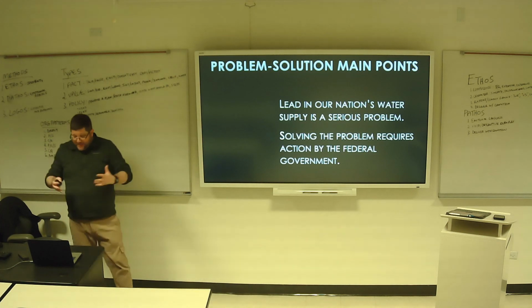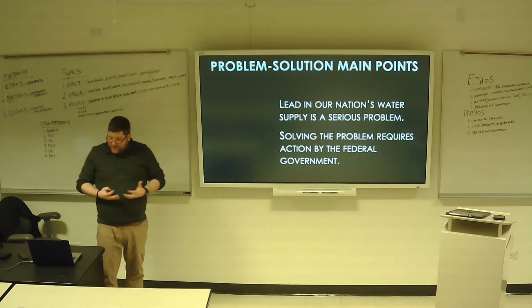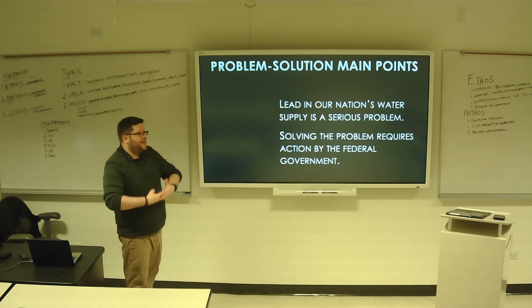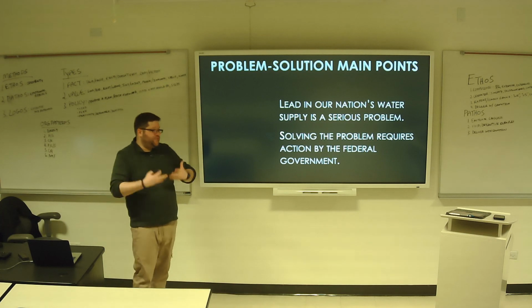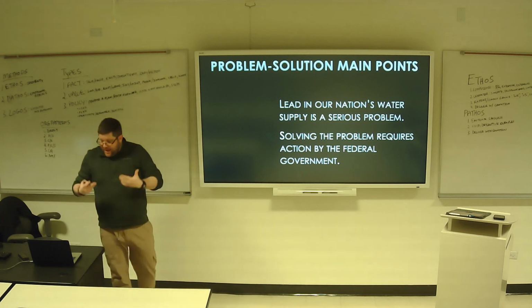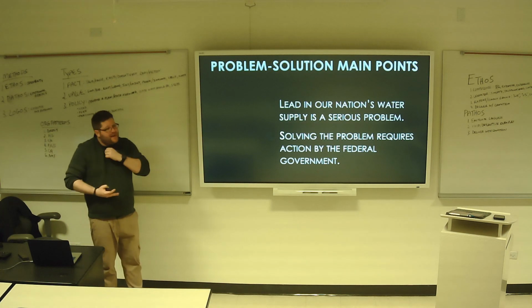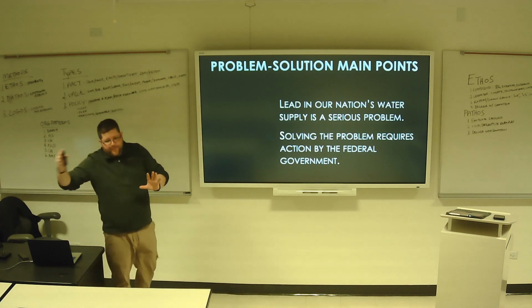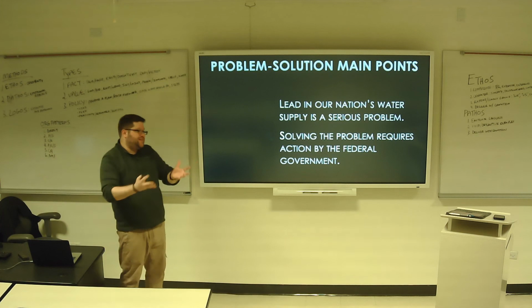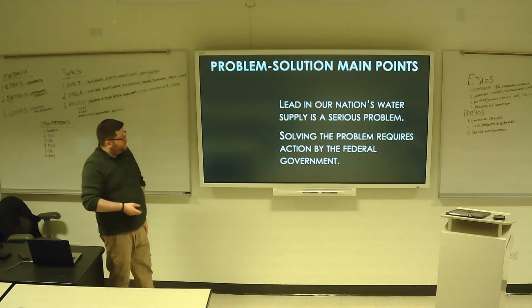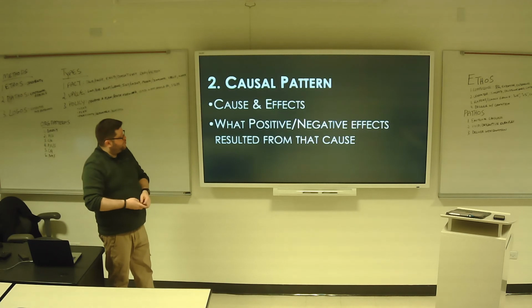So my first main point would be outlining how lead in our nation's water supply is a serious problem. Here's the evidence to support that, the testimony, right? The examples, the statistics to support that. And then second, here is the solution to that. Now, I'm not necessarily presenting a specific plan, but I could just say, here are the things that we should do to actually improve this problem.